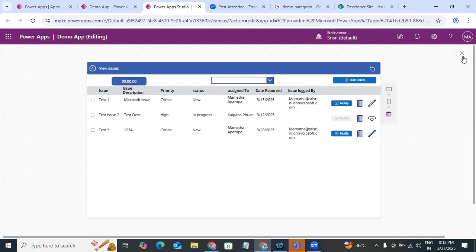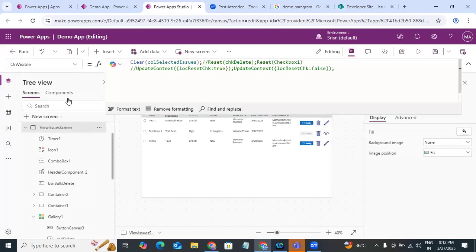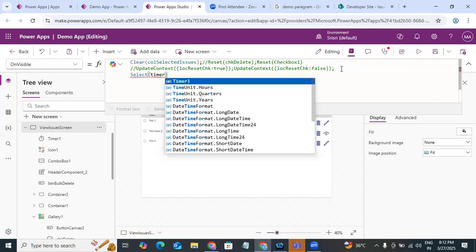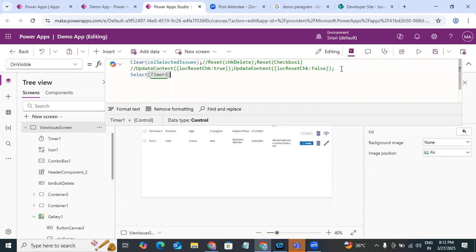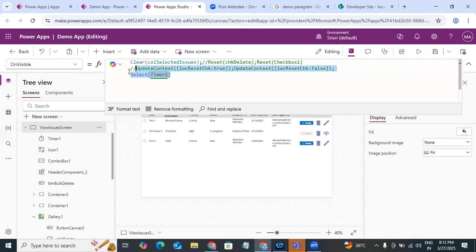It should start automatically, right? So what you can do is, on visible of the screen, you can write select. What is the timer control which we want to select? Timer one, we need to mention that. This function makes the application automatically select it.